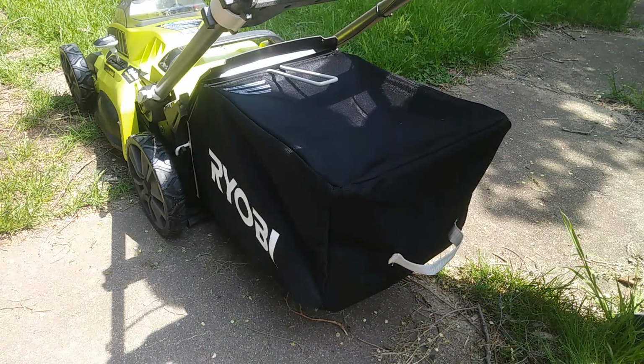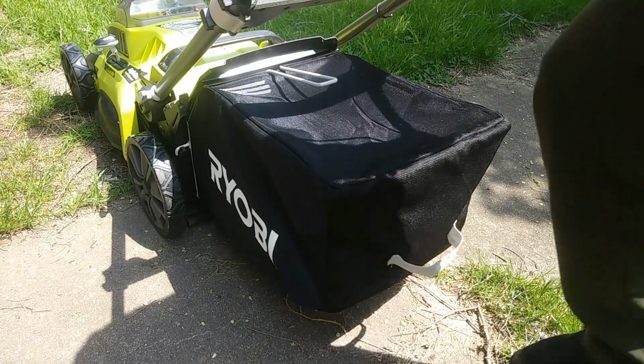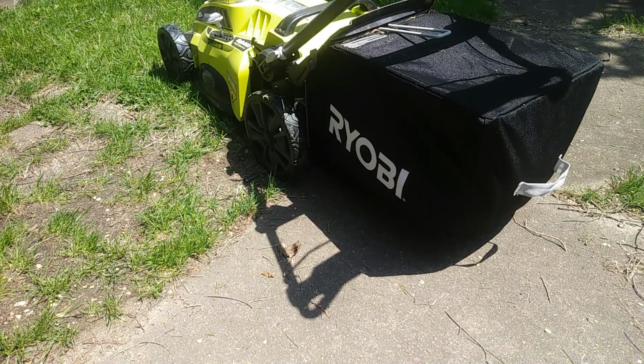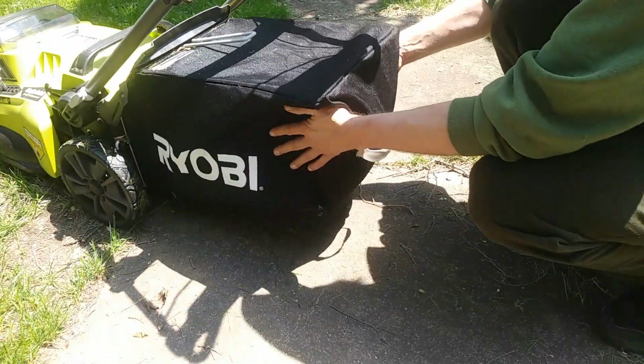Okay, so now we've got a full bag, after about maybe 30 minutes of mowing. The bag just pops right off real easy. And I use mulching for everything.